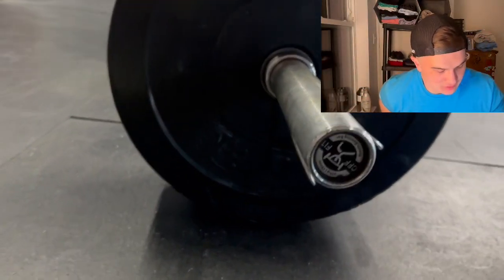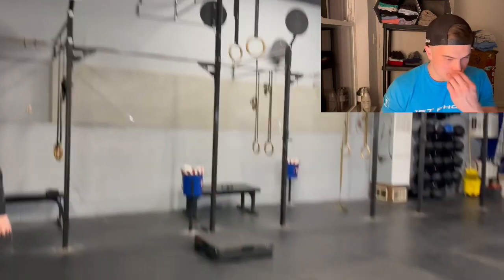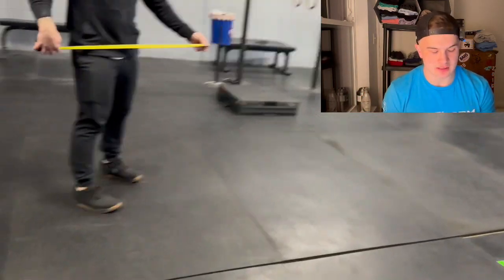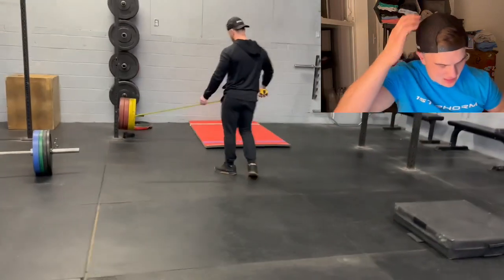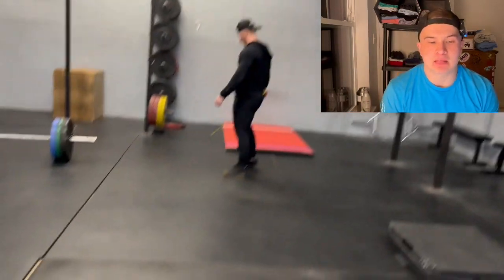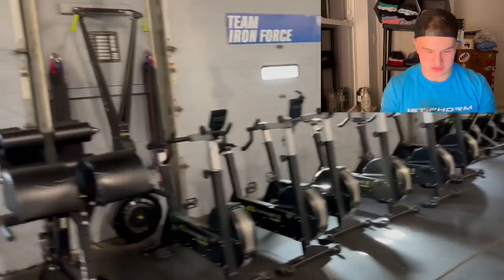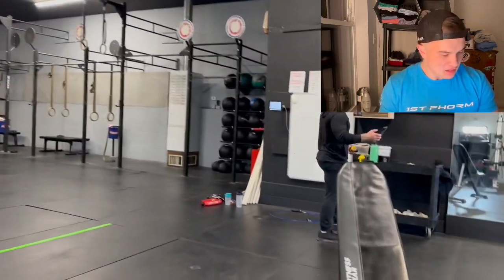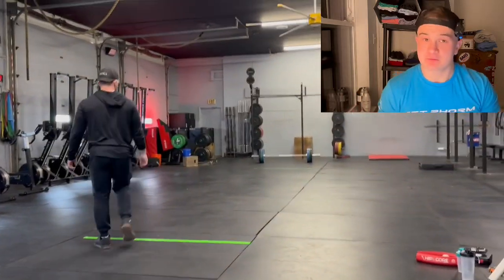We have 225 loaded up on the barbell, showing you guys the weights and everything here. One thing I did not like about this workout is, logistically speaking, I took up all of Brandon's gym — and that is the gentleman with the tape measure there. I legit took up the whole floor space. He has a medium-sized gym, but logistically to do this with a 25-foot demand of a handstand walk, then the rings, wall space, and space for a barbell — this workout is not affiliate-friendly.